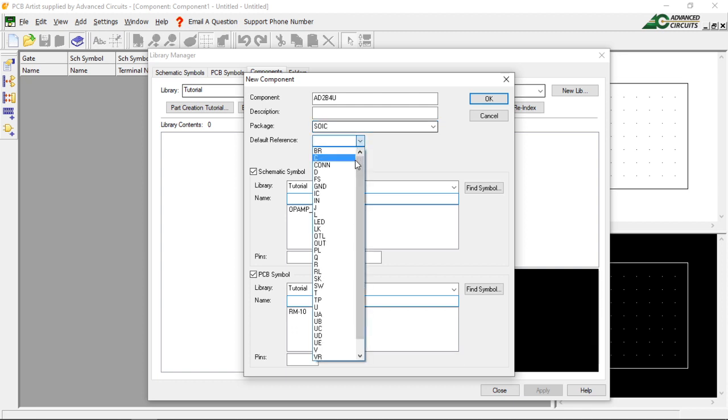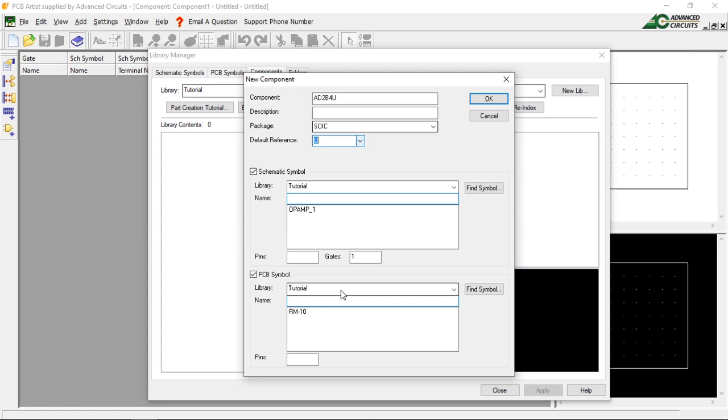And then for the default reference, you got a whole bunch of stuff here, but usually something like U. Now if you had like 4 or 5 parts in there, maybe you'd have a UA, a UB, a UC, a UD, a UE, depending on whatever you have. But we only have one in there, and that's all we intend to put in there. So here, basically we need to select what schematic symbol. Now we can go in and we can go to whatever library we want, and we can pick whatever symbol we want to use. Here we could actually go in and do the same thing for this.